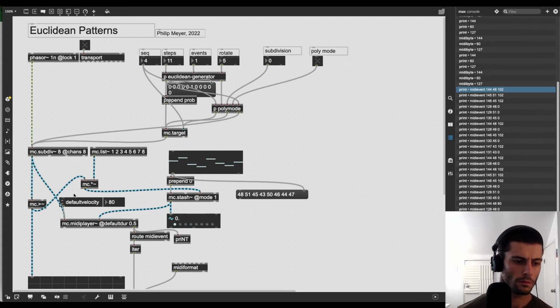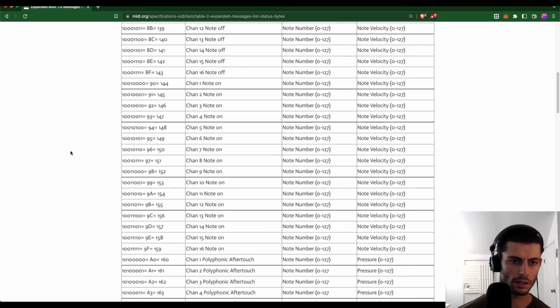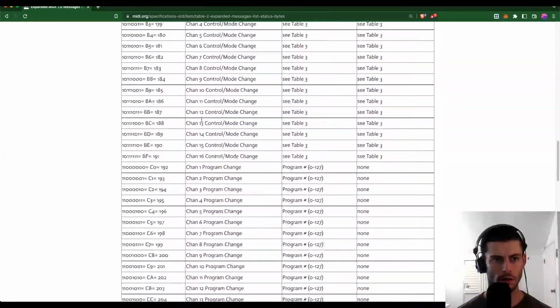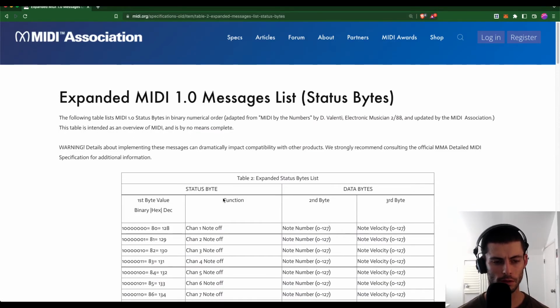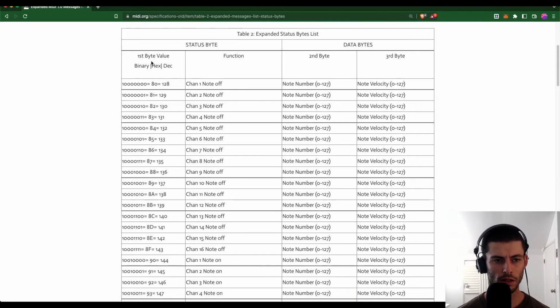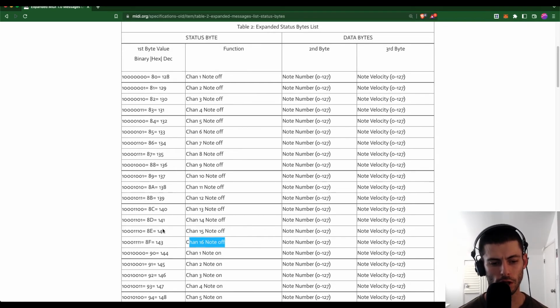So if we go to the web and we look at this MIDI.org, MIDI Association specification, we can see that this first byte value, 128, is channel 1 note off. And all the next ones up to 143 are also note offs for all the different channels.